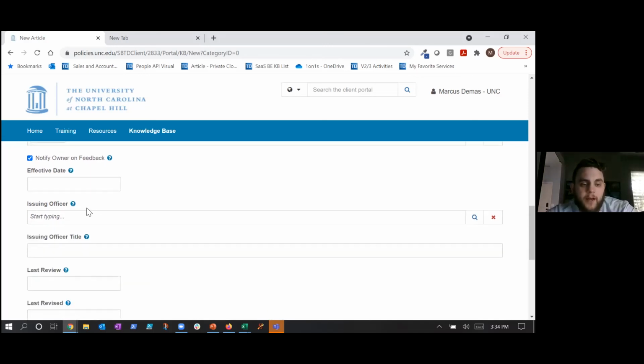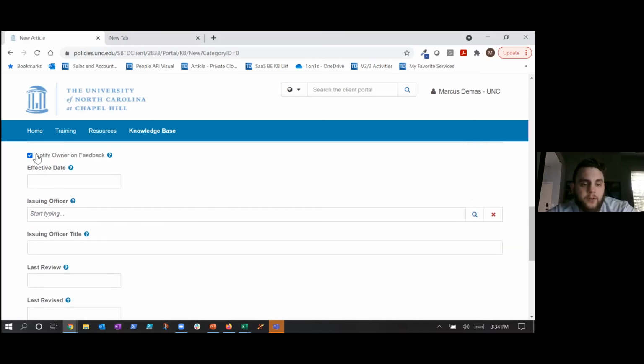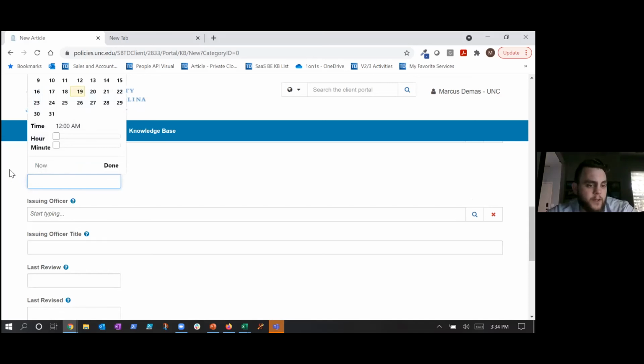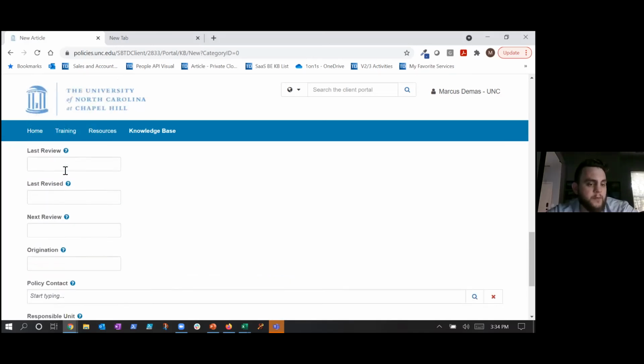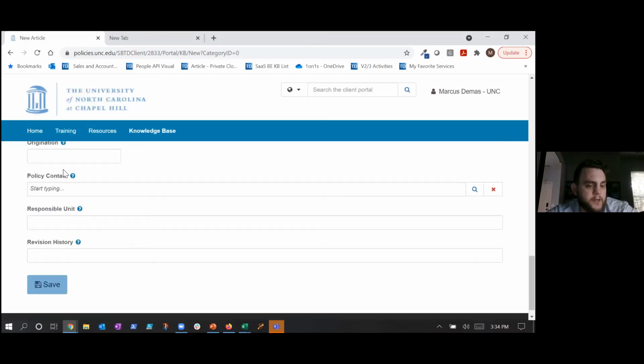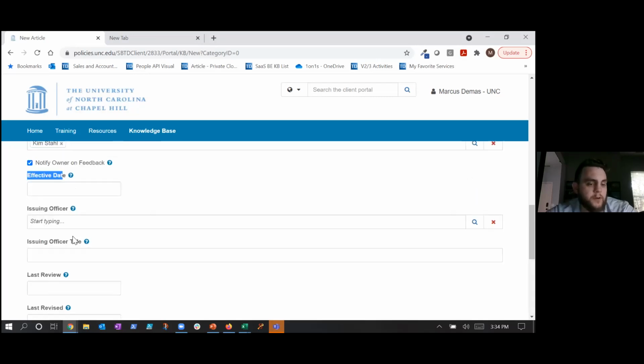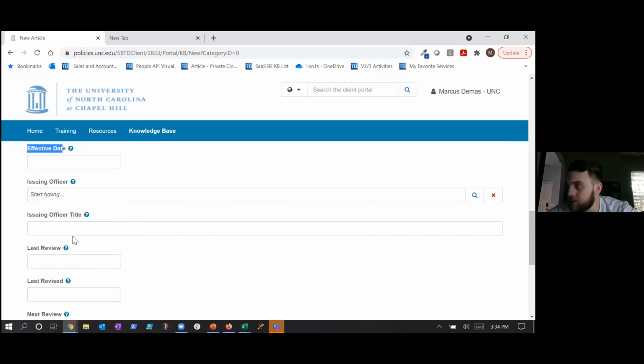Now, down at the bottom, everything after this notify owner box, everything here that you see, effective date, issuing officer, revised, policy contact, responsible unit, these are all custom attributes or custom fields that were added by one of the administrators of the system.